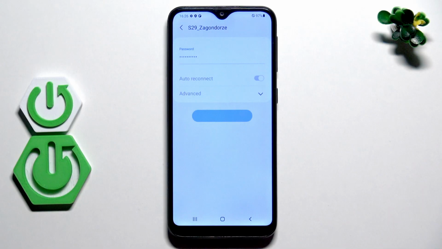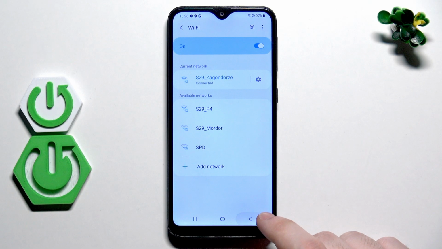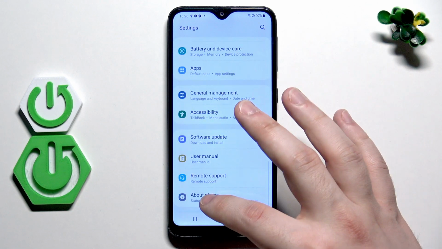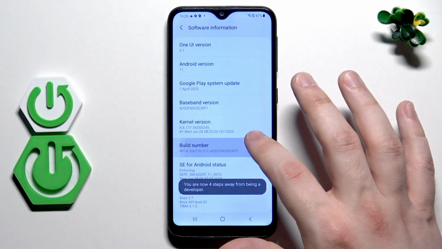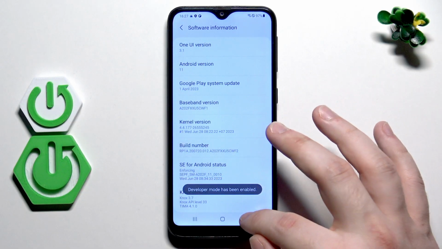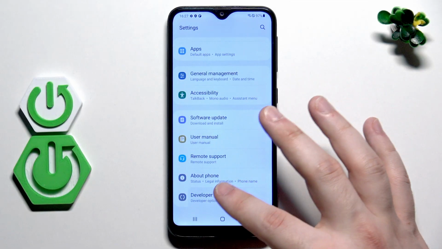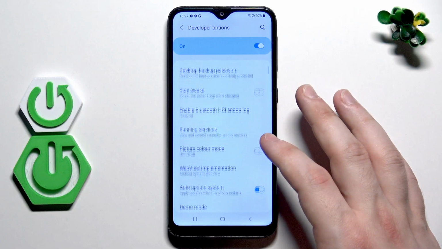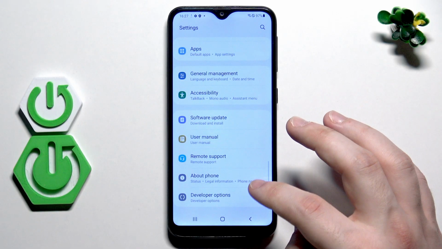Hit the connect button, go back, scroll down, About Phone, Software Information, tap on the build number until you see that developer mode has been enabled, go back, scroll down, developer options, and if you don't see the OEM unlocking feature, don't worry.